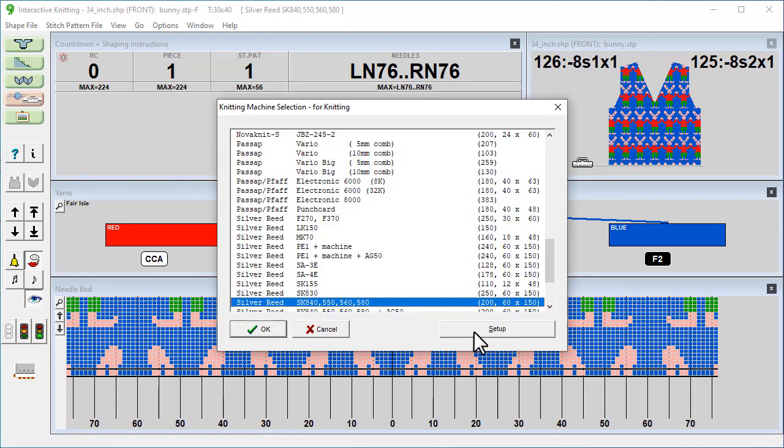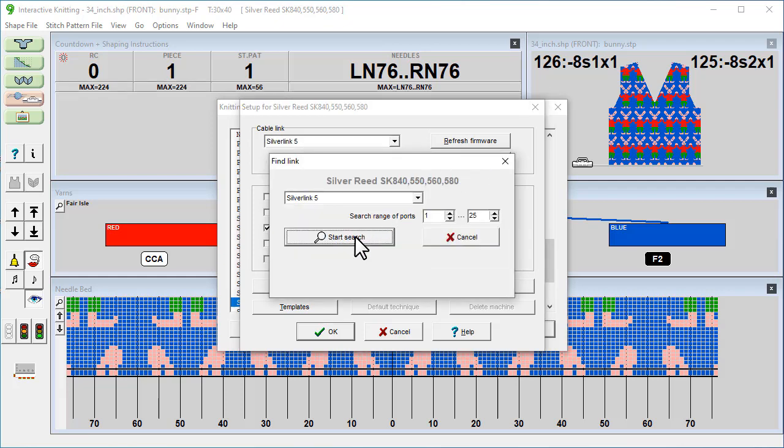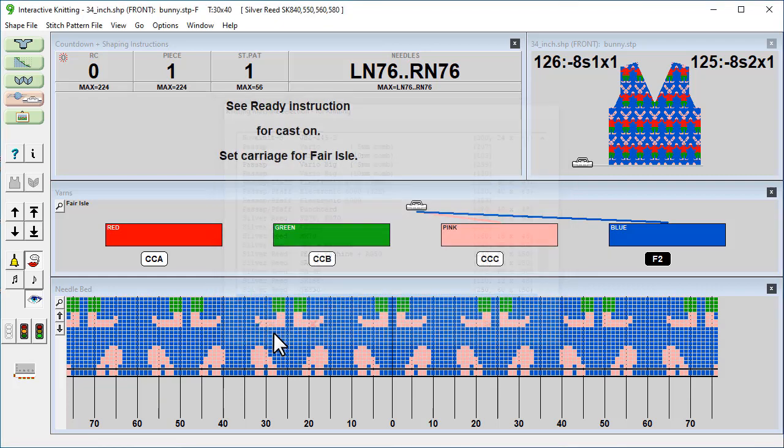Once all that's connected, we go to Options, Knitting Machine, choose our machine and click Setup. Make sure we're looking for a Silverlink 5 and find link, start search. So DesignaKnit now knows that it's been found in port number 6 and it's ready to use it, so we can click OK, OK and OK again. This only needs setting up the first time you use your machine.